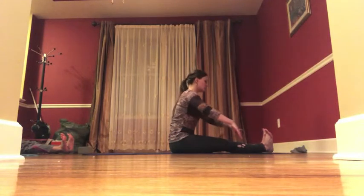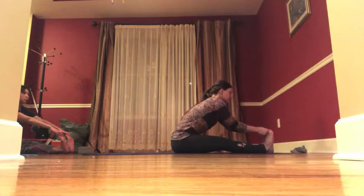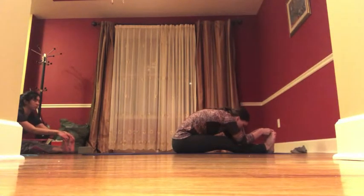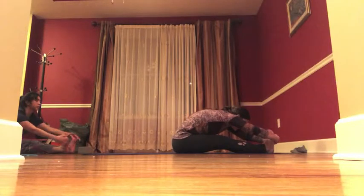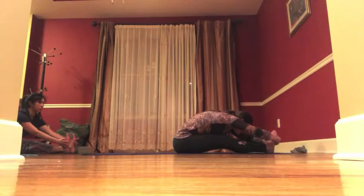And then reach forward, grab a hold of whatever you can. Inhale, lengthen. Exhale, fold. Keeping the breath nice and even. Inhale and exhale of equal length. Trying to keep that nice long spine. Trying to keep space between the shoulders and the ears.